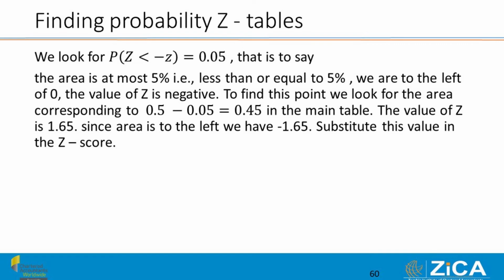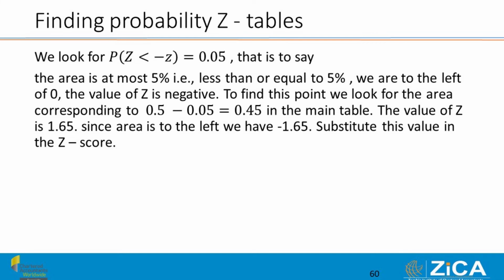So you look in the main table. In the main table, you look where 0.45 lies. And it will give you the value 1.6 along the column, across here 0.05. Where it will intersect, you find that that area is 0.45. Or any area close to that particular value, in some tables you find it will be 0.405, which is close. But in this case, you take up, let us say, minus 1.6, because it is on the what? On the left.